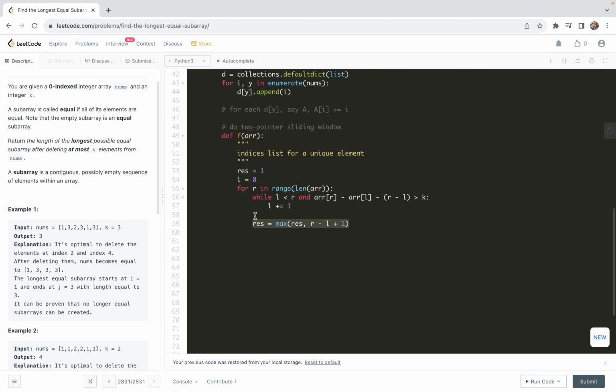Before we make any comments, let's first do a test. Yeah, it passes the first example. Now let's look at the generic case. Yeah, it passes all the generic cases. So that's basically about it for this specific problem.